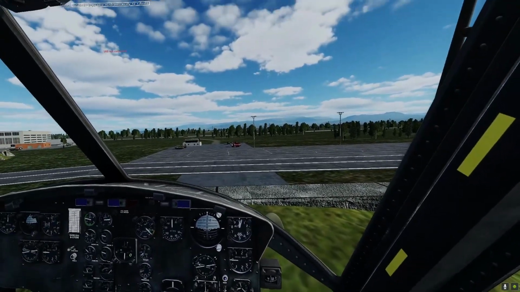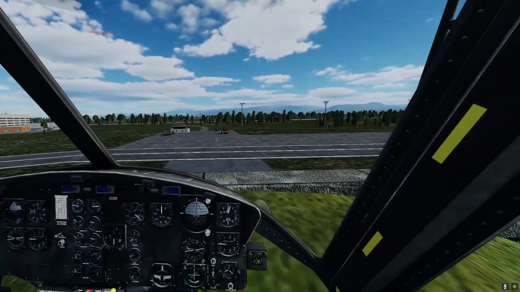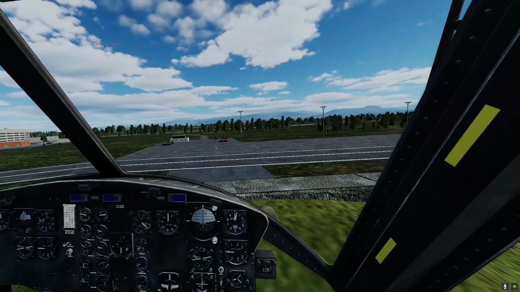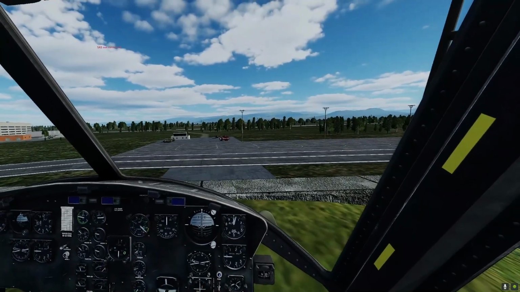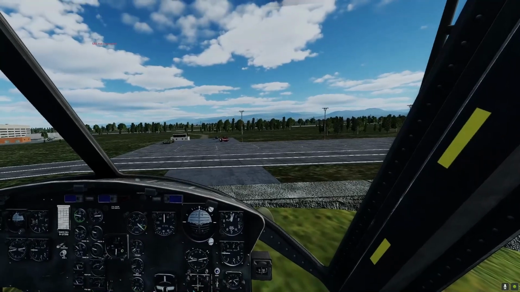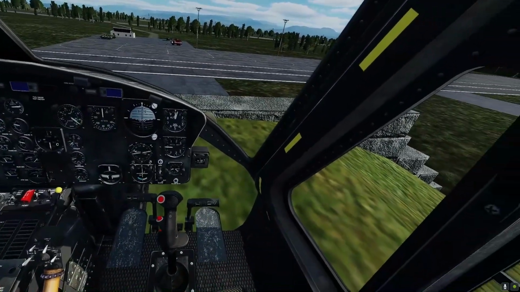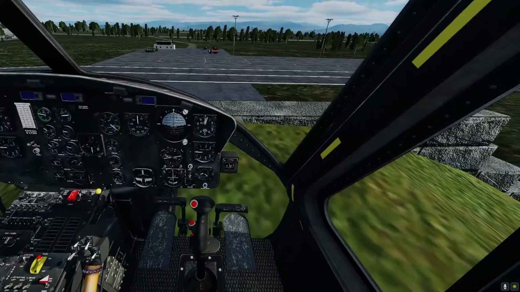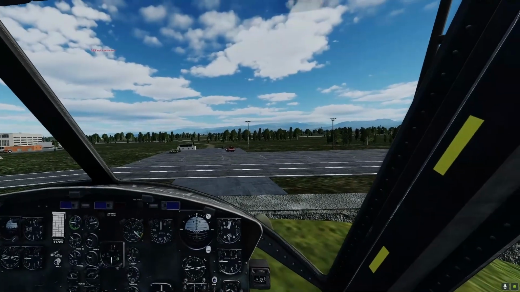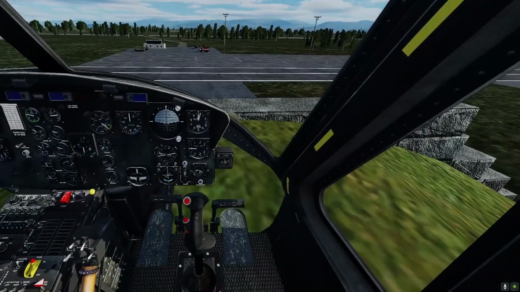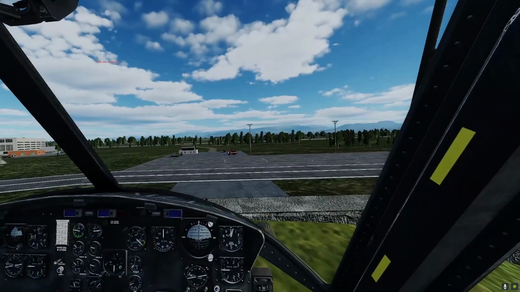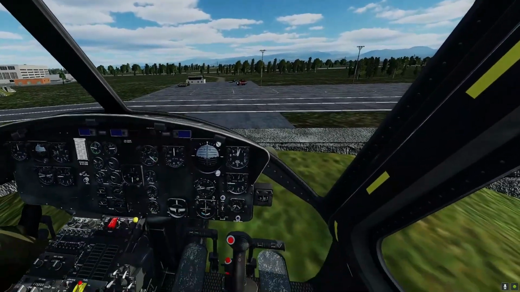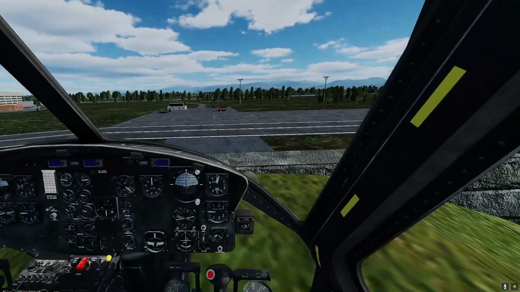Okay, so I'm going to assume that this is a slope. So collective down, and at the same time you're going to want right cyclic authority. While I lower my collective, simultaneously I apply right cyclic, because I want to push this helicopter into the slope here.